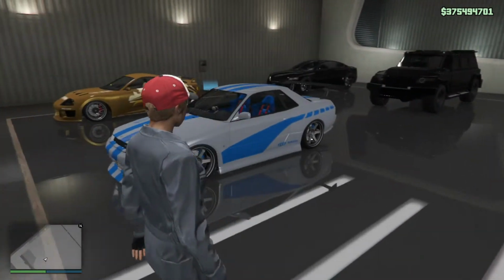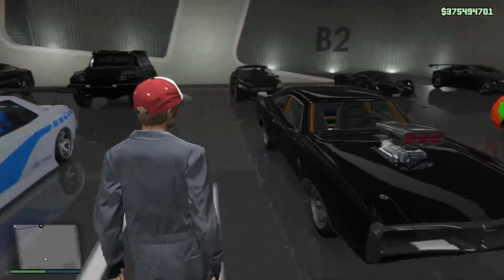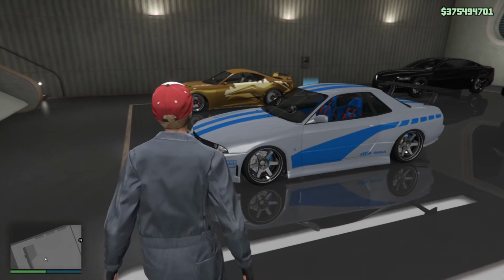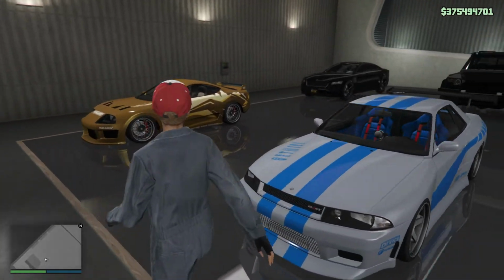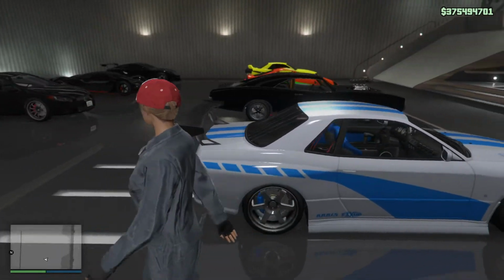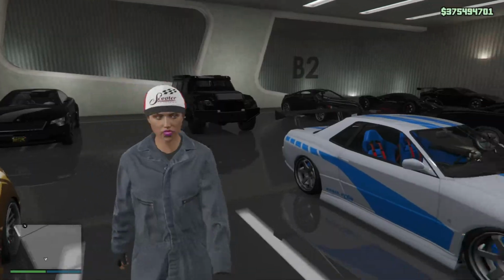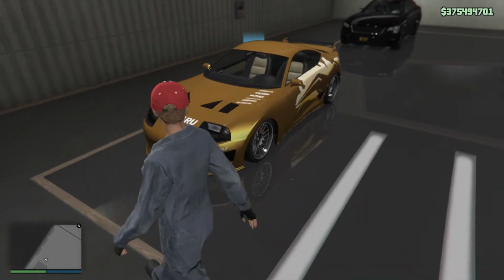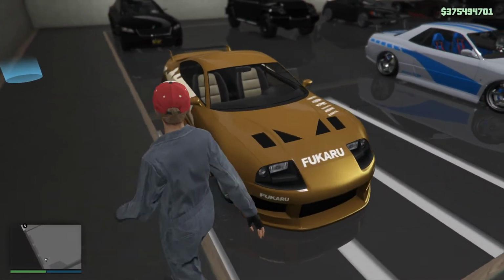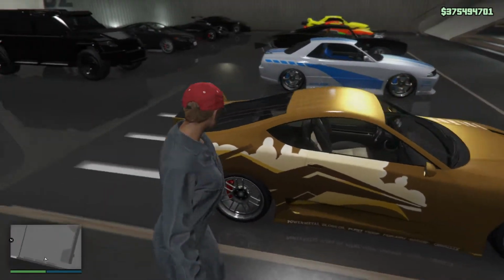Dom's famous Charger. Every other vehicle, well, 3 of the vehicles is what Brian drove, or Paul Walker drove. Oh, and this gold one, what Slapjack drove. Thank Oximo for this crew color. We just got it on point.